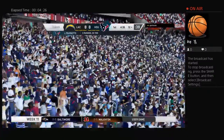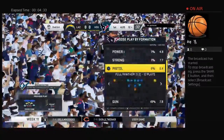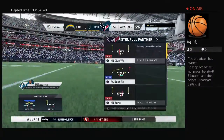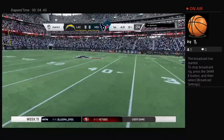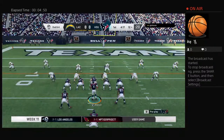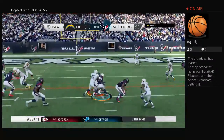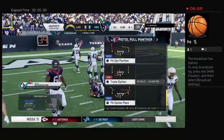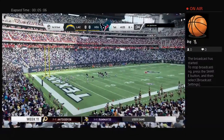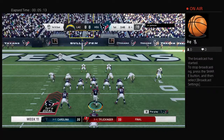This carry with the extra effort is going to get him stopped up just shy of the 10. He'll get a nice chunk there on the first down run, and it's second and 4 at the Chargers' 12-yard line. Six yards on that last play. Here's second and 4. Now a handoff here to his running back. And he's able to work it here to the 8-yard line. 4 yards on the play. That's going to lead to first and goal. They've taken this opening kickoff and marched it right down the field. Defensively, not much resistance.